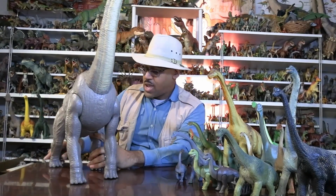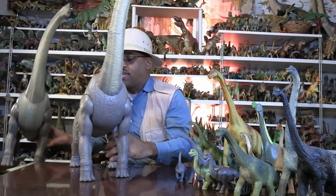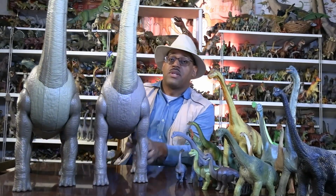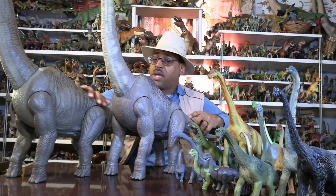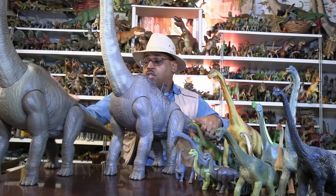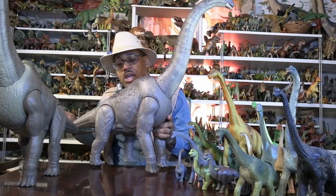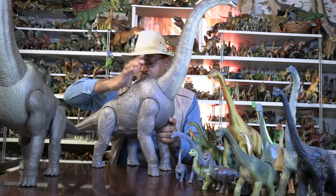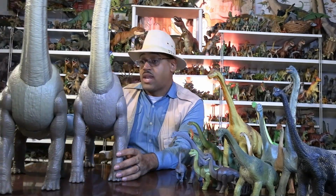And basically what you're looking at is the exact same model. The difference is the paint job is very different. This one has just a kind of plain gray. There's like a splotching here. This one also has the DNA. So in the Jurassic World line, because nowadays kids don't just play with toys; they have to go into a device, apparently they added this DNA code you can scan and have the Brachiosaurus in your phone or device. So basically, they're the exact same model, the exact same everything, except for the paint and DNA code.